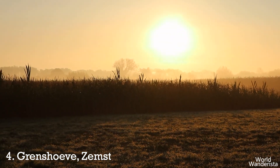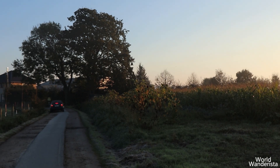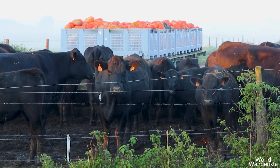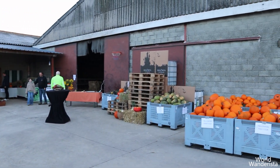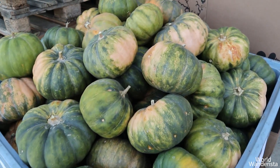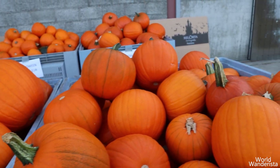On a sunny but crispy autumn morning I visited De Grenzhoeve, a farm located in the beautiful rural area of Semst near Mechelen. They are known for breeding Aberdeen Angus cattle and selling their meat every month, but they also grow pumpkins. Once a year they organize a pumpkin day so you can buy their pumpkins. You can also visit the farm and taste the free, delicious pumpkin soup. Even though it is not the most beautiful display, this is the perfect place to buy a pumpkin at a very reasonable price.